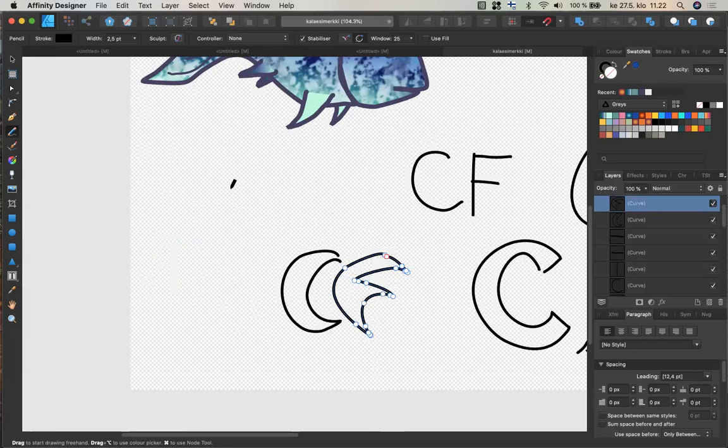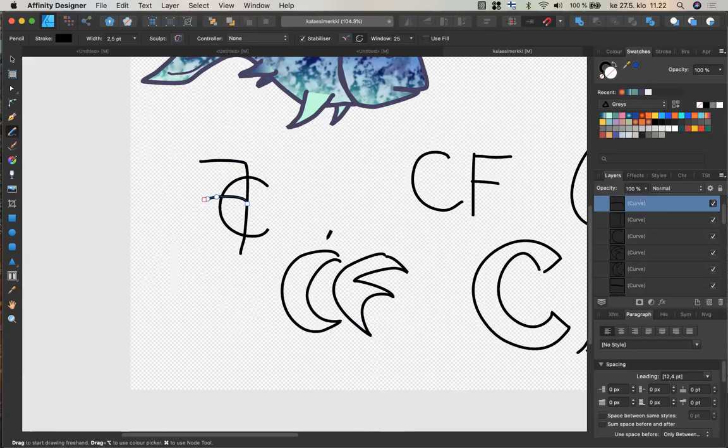So this would be like a typical process for a logo, to first make a lot of sketches and then take the ones that you like the most and take them separately for further work.